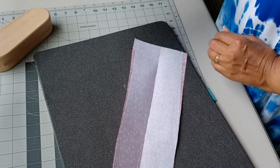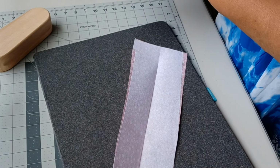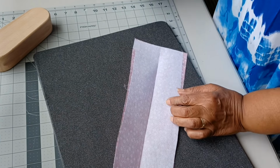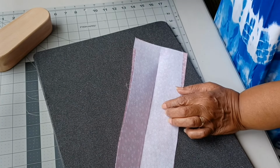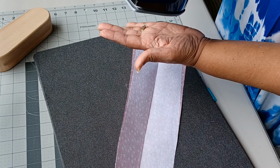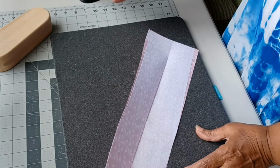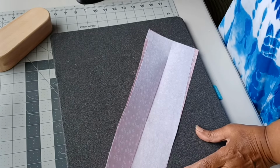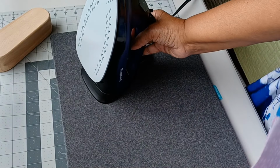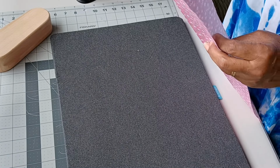This is a new iron, and it's on, but I don't see the light on. Hopefully it's working. Feels very hot. I like that because I can stand it this way and I don't need to have an area to place it. It just stands like this. Let me see if you're in view. I'm talking, I don't even know if you're in view. Yeah, it stands like this. That's why I liked it. I like it. Yeah, it's on.